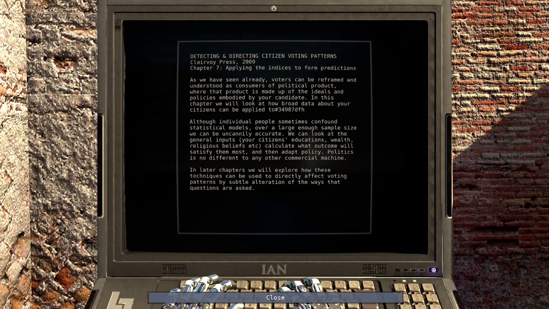Voting patterns. Chapter 7. Applying the indices to form predictions. As we've seen already, voters can be reframed and understood as consumers of a political product, where that product is made up by the ideals and policies embodied by your candidate. In this chapter, we will look at how broad data about your citizens can be applied to... Though individual people sometimes confound statistical models, over a large enough sample size we can be uncannily accurate. We can look at the general inputs, your citizens' educations, wealth, religious beliefs, etc., calculate what outcome will satisfy them most, and then adapt policy. Politics is no different to any other commercial machine. In later chapters, we will explore how these techniques can be used to directly affect voting patterns by subtle alteration of the ways that questions are asked.